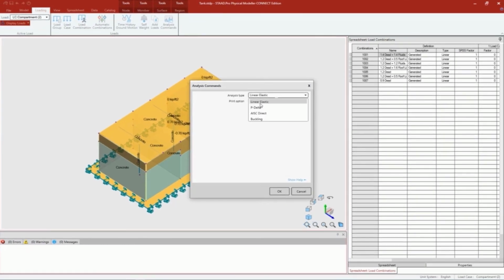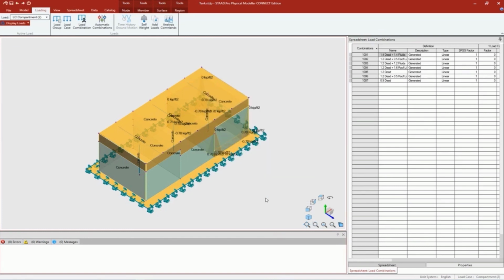And tell the program what I want to design. I'm going to go with a P-delta today. I can enter my number of iterations. To save time, I'm going to go with just one iteration, because I am going to perform the analysis. So you can see that everything I entered was valid. Of course, you're going to want to enter the appropriate total number of iterations if you're doing an iterative solution. So let's go ahead and click OK.